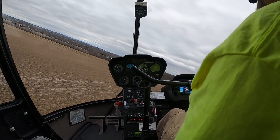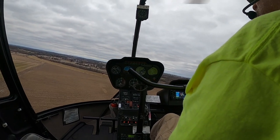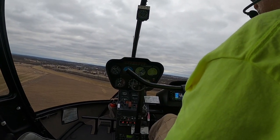One Tango Bravo is on the downwind for Alpha Taxiway. One Tango Bravo, taxiway Alpha, clear for the option. Clear for the option, Alpha Taxiway, one Tango Bravo.